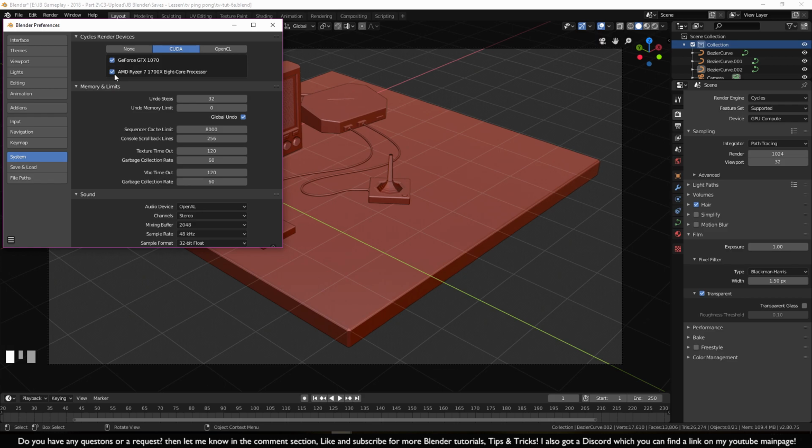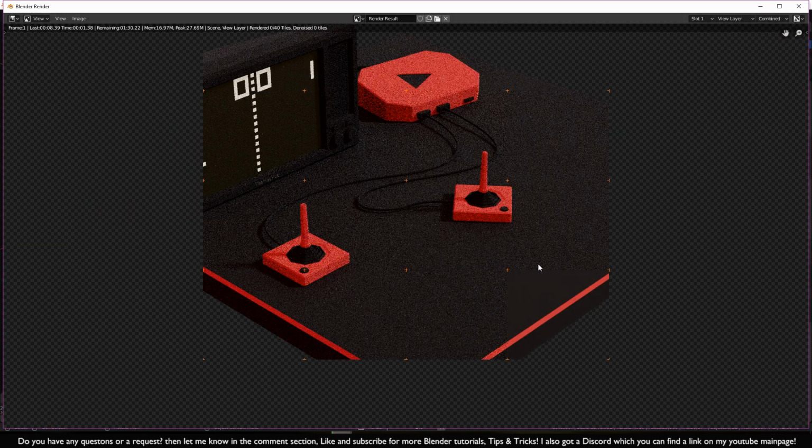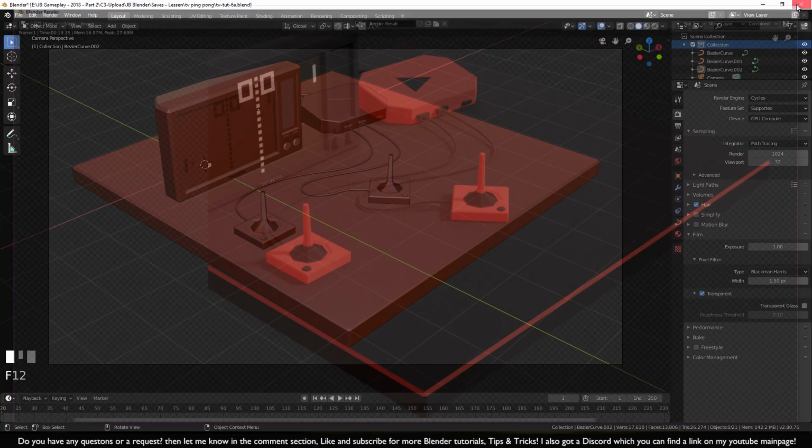A CPU is your motherboard, and GPU is your video card. So you can see here if you can select it or not. If you can't, you just have to do it on CPU. If you can do it on GPU, in some cases, GPU is a lot faster. Now for me, GPU is a lot faster. You can clearly see right now. This is already done here, just in a finger snap. And that is that. So CPU or GPU, you just have to check that out for yourself. I have already tested many times, and for me, GPU is a lot faster.